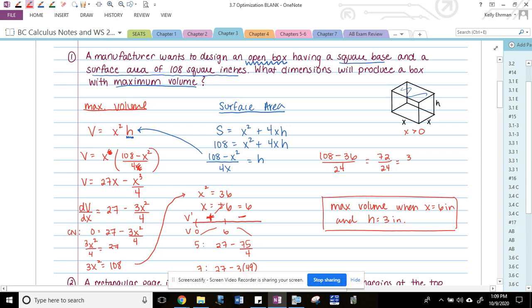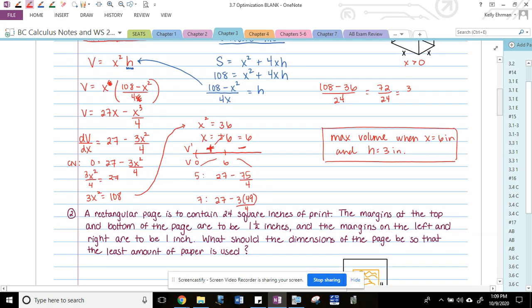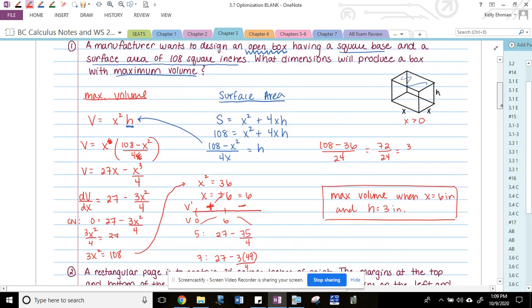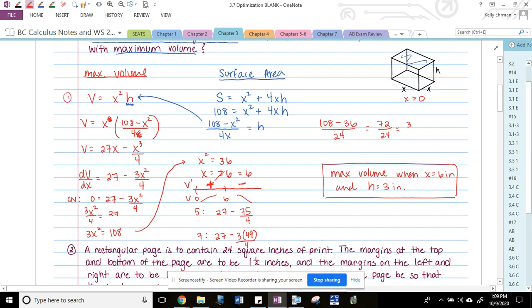And I was just thinking about, would I have to justify this? It probably wouldn't hurt, to be honest. Remember, the AP grader is still not looking at your number line at all. You're probably getting a point for having a volume equation. You're probably getting a point for having a correct derivative equation, maybe 2 points for that, depending. You're getting a point for your answer. They may or may not need justification with that. So you would just say, because V prime changes from positive to negative at x equals 6.